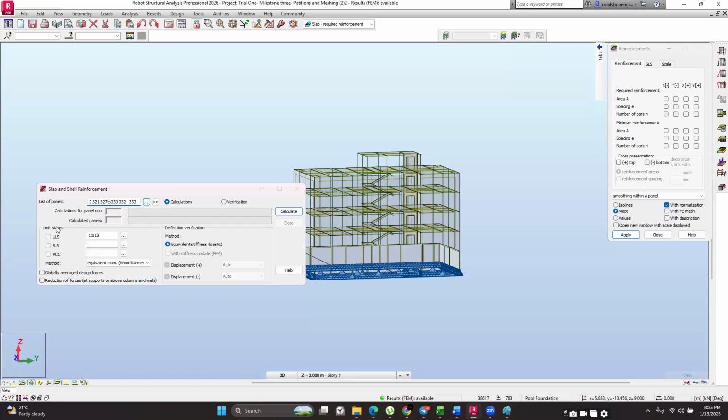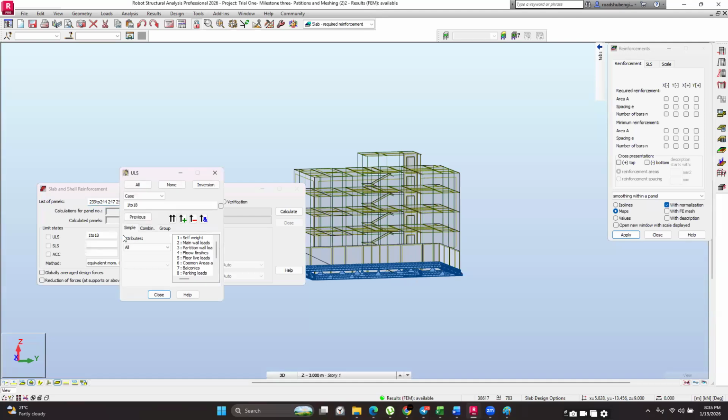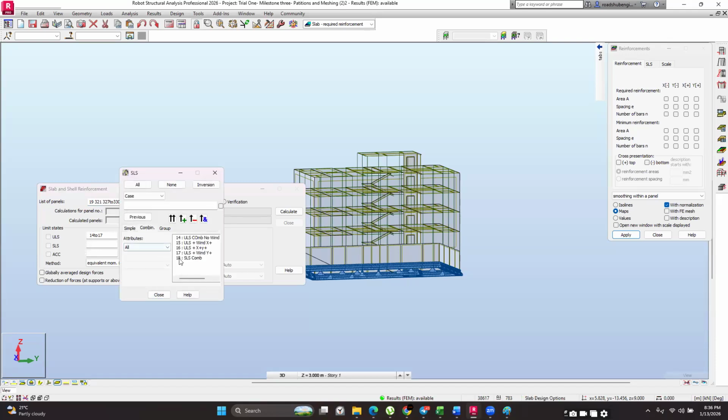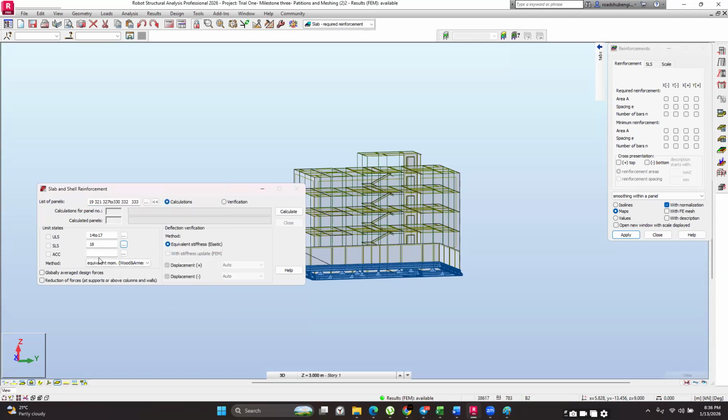All right. Then after you paste them, in the limit states ensure you are using the correct load combinations. So go to limit states and then click on these three dots. Let's start with ULS, go to combinations and select all your ULS combinations. Once you do that, click on close so that your ULS combinations are used in the calculation. Then go to SLS, click on these three dots, go to combination, SLS, click on these two arrows, then close. And you're going to have those numbers or the code number listed here.